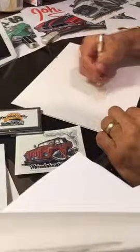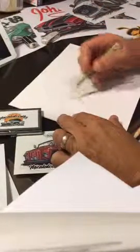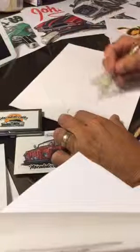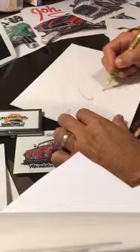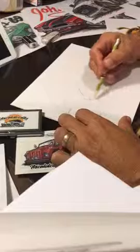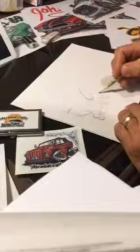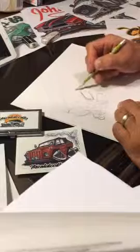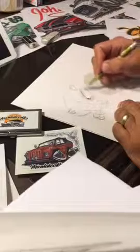So there we go. Okay, so this one's just gonna be kind of fun. So I'm gonna basically just have some fun with this guy like this. And this one's gonna be probably a little bit different from what typically you might expect, but I'm just gonna have some fun with it today. That these buses have these little lines that come over the top bars. Now I like to take my eyelids on these and slant them a little bit. It just adds a little bit of, I don't know, cartoon humor to it and things like that.